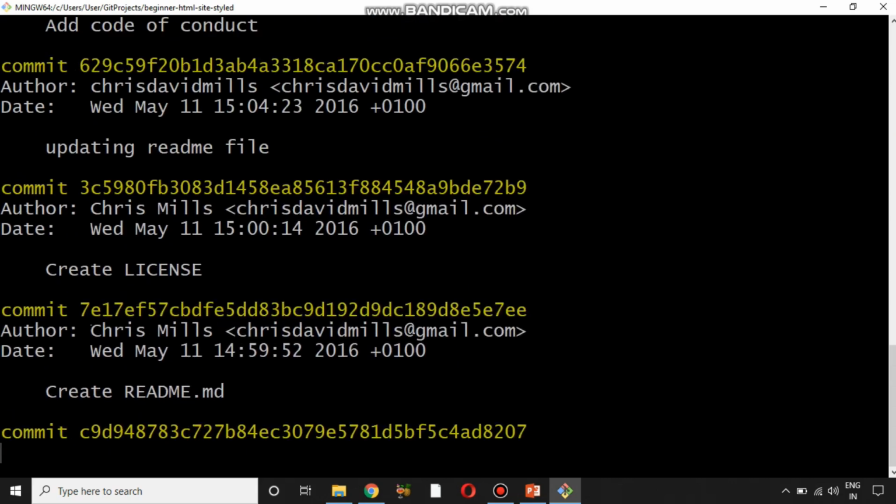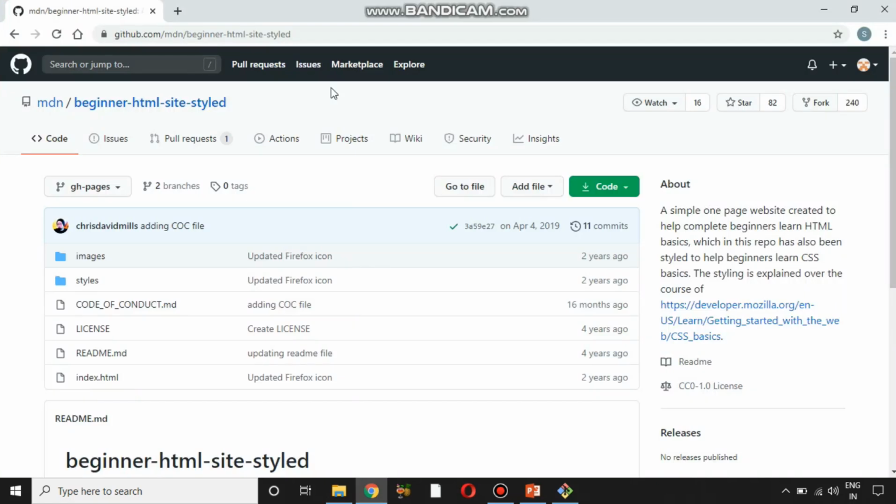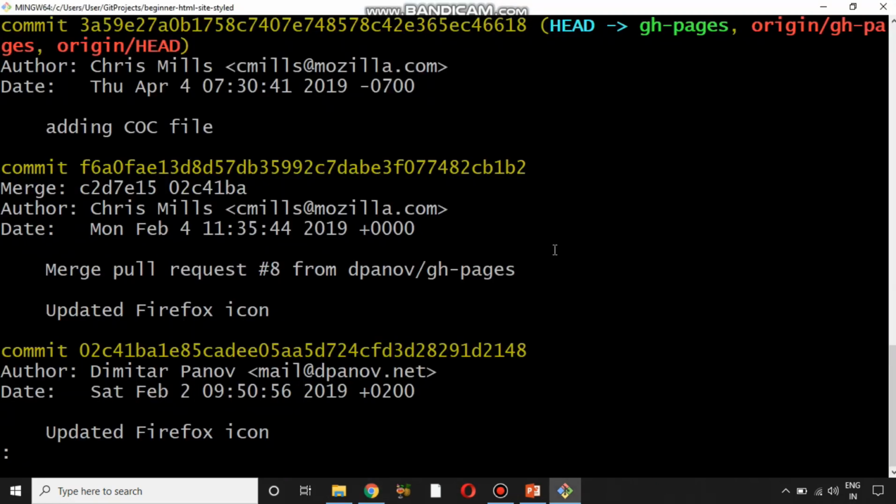And if I'm going up, I can see the latest commit which was done. Okay, so this was the latest commit which was done, adding COC file, and this was done at April 4, 2019. Look at here. So in this way, it is going to provide you a lot of information. Now this is simple git log without any parameters. So if you say git log without any parameters, it is going to list out all the different commits which happened in this project. Now in this case, we have 11 commits in the entire project, right? We have 11 commits, and it is displaying 11 commits.